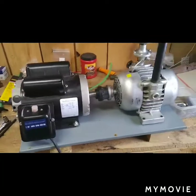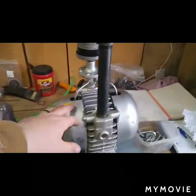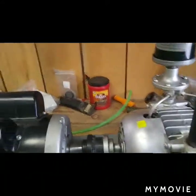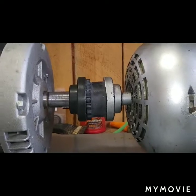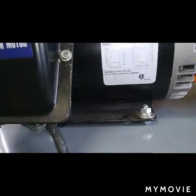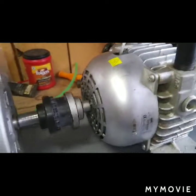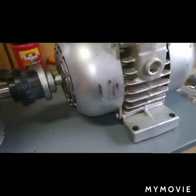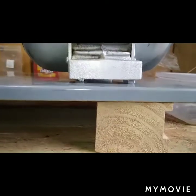So I got the plate over here, and I got the motor bolted to it, and I have the vacuum pump sitting here. And yes, the motor needs to come up a little bit, but the plan is, if you look, I got bolts going through, and I put a nut underneath. What I'm going to do is, so that's a 5/16 nut. This is a 3/8 nut. And underneath there are thin 3/8 nuts.